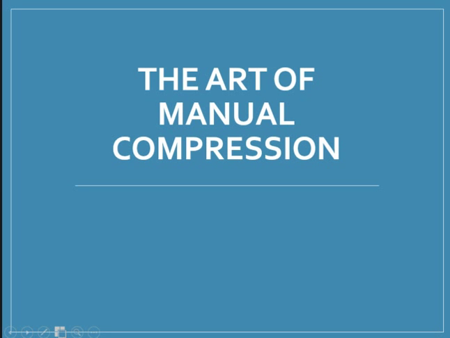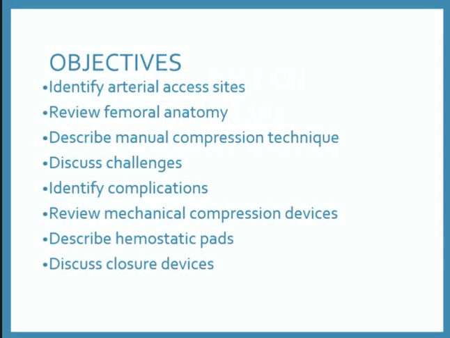We're going to talk a little bit about manual sheath pulls, we're going to talk about TR bands, and we will also talk about some resources for all of that. I'm not going to go over all of the objectives with you. We're going to kind of breeze through this just a little bit. But we're going to talk about the different types of access, a brief review of the anatomy, manual compression techniques, those kinds of things.